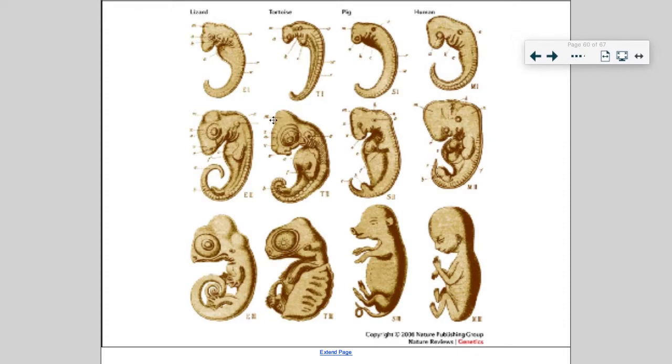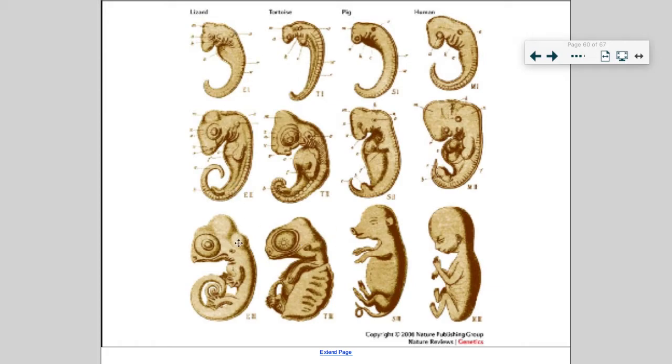Here's a picture of 4 different embryos. Okay? They look pretty similar. They've got some differences. It kind of looks like a seahorse. Yep. Here are the pharyngeal pouches. There's one right here, there's one right here, one right here, one right here. Now, take a look at the end result. Okay, now we start to see some differences.